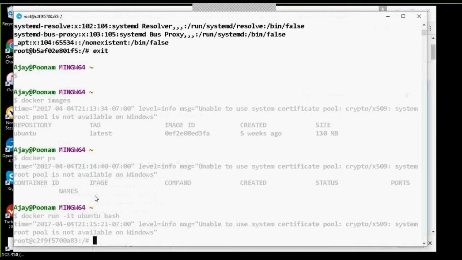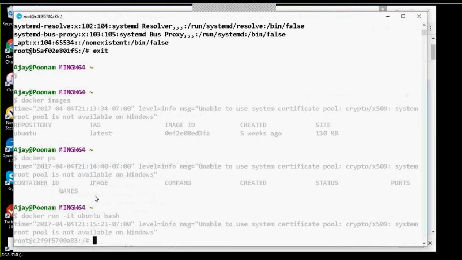So now it's like I'm inside my Linux machine. If I'm learning Linux, this is great stuff to do. We already know Linux, so I want to make this my learning environment.